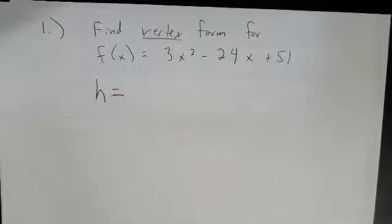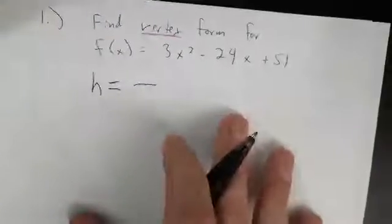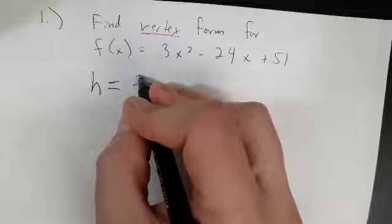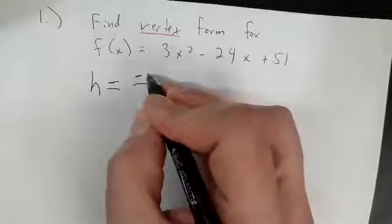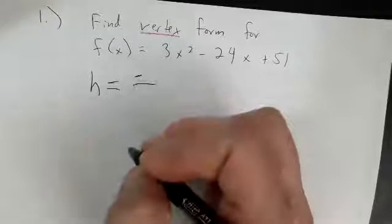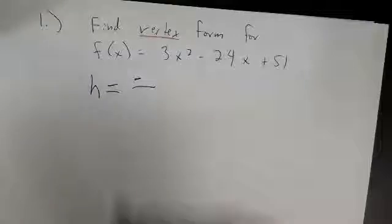Remember that one? So how to use it a few times. Do you want us to say the vertex, or do you just want H? What's the formula? So it's going to be A parentheses X minus H parentheses plus K. Just the H. For H? Yeah. Oh, I'm sorry. Negative B over 2A. Yeah. My bad.